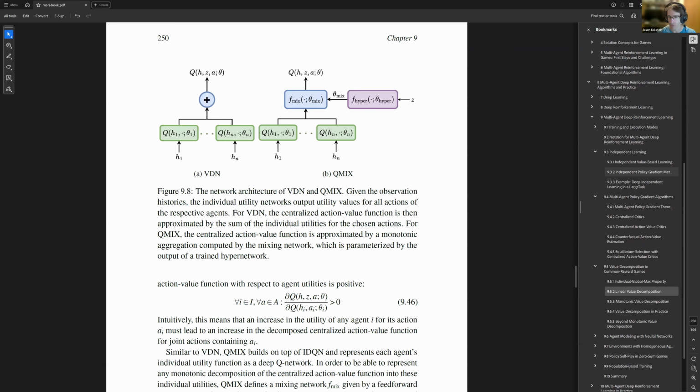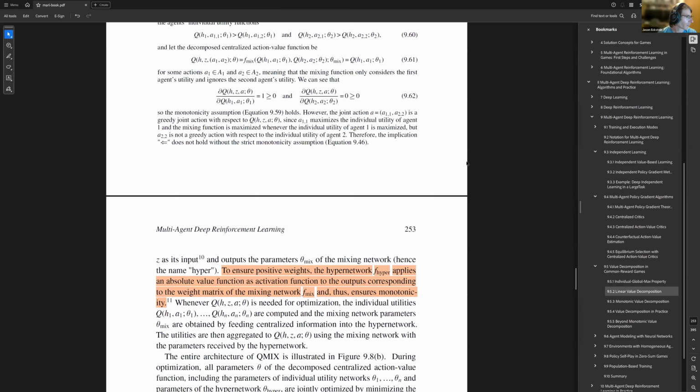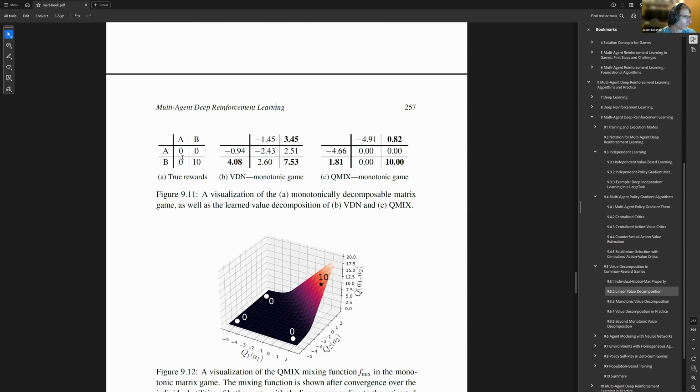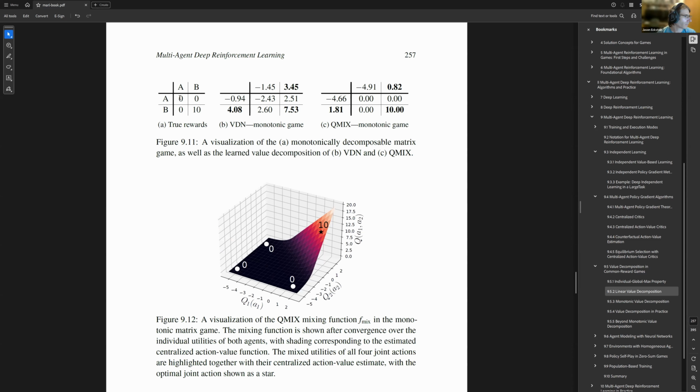This monotonic function. So what I was showing here, basically, in these matrix games, because these only have one state, these are the correct joint action values. So with modeling, we're trying to learn a decomposition where we just have these two separate functions of two different values. So the true values, these 4 values, could be anything. And depending on what they are, it either is decomposable with a monotonic function or not.